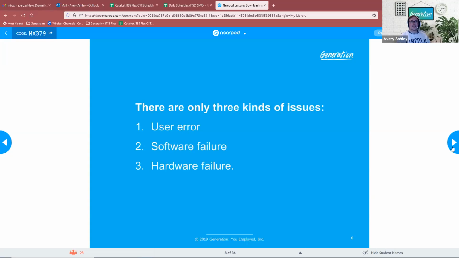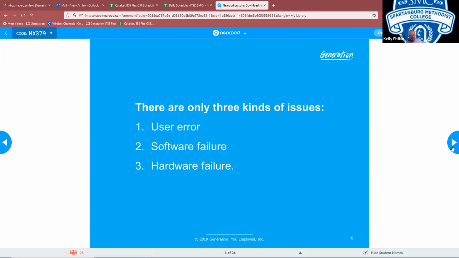Kelly has another error that he'd like to add in. Oh man, I can't even remember off the top of my head. But which one was it? The user error, the ID user? Oh, the ID10T? Yep. We've talked about that. Okay, so the ID10T error. Which of these do you think is the most common? User, software, or hardware?